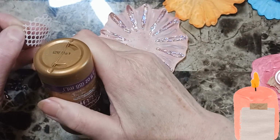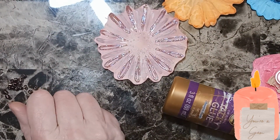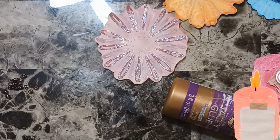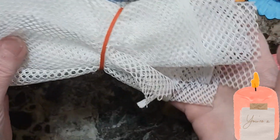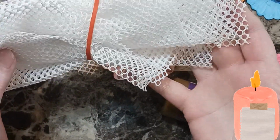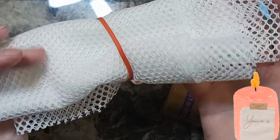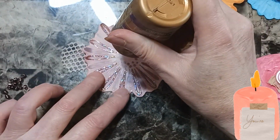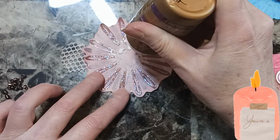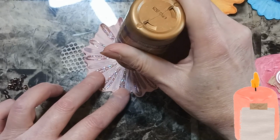Glue this down. Whoop, it goes bead. It goes the mesh. That's from this. I'd say you call it, well, maybe it isn't mesh. I don't know what you call it, beautiful beings, but that's what that's from. I'm just gonna put glue on some of these dots and then stick that down.